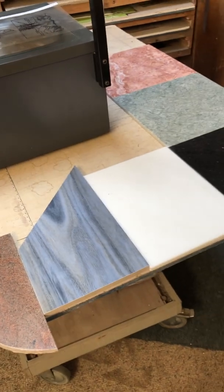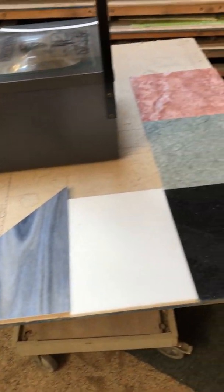And these are the colors that he wants. He doesn't want it to look like a salmon. He wants it to look more like a trout. He sent me pictures of a trout.